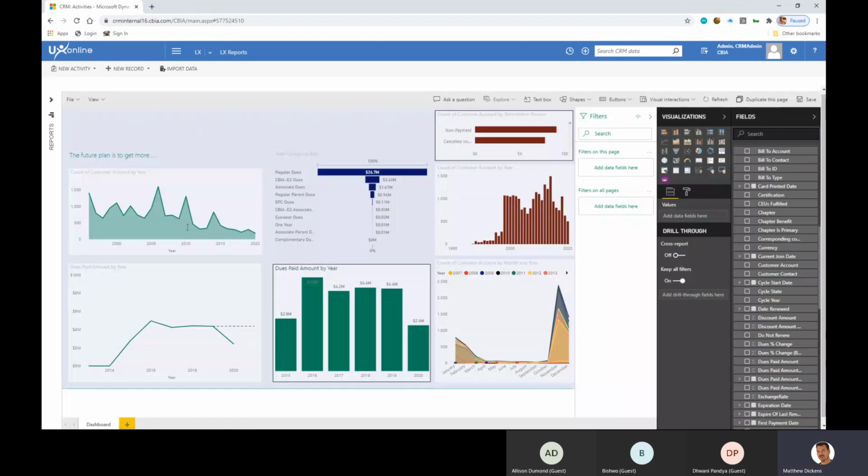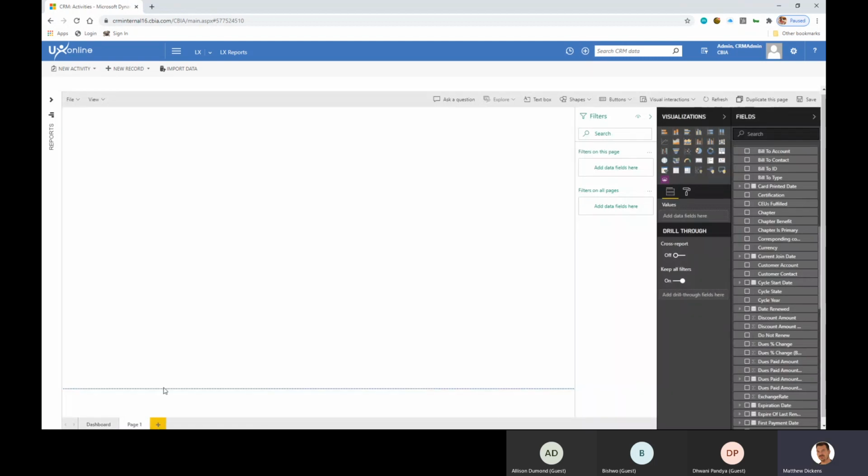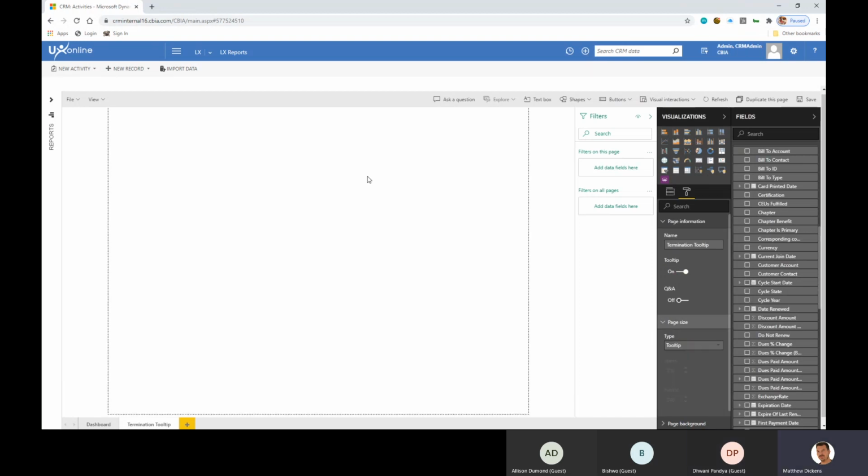So for instance, we could go in here and say, right, this is a new page. Page information is going to be, let's call this termination tooltip. I'm going to turn it on as a tooltip. Page size, tooltip. See how it's now changed.